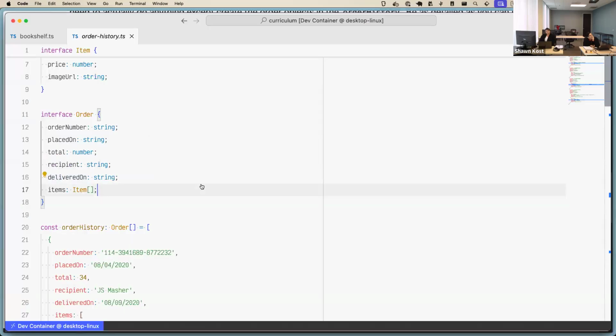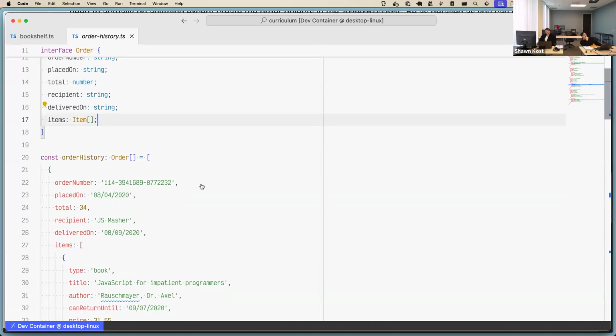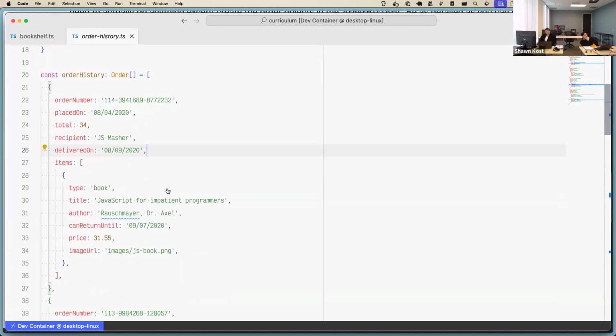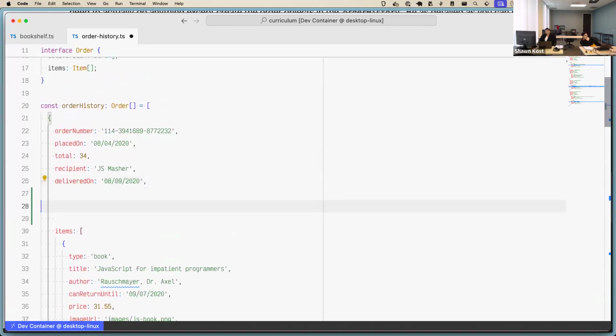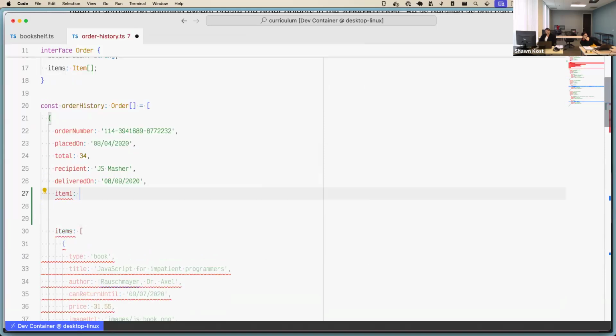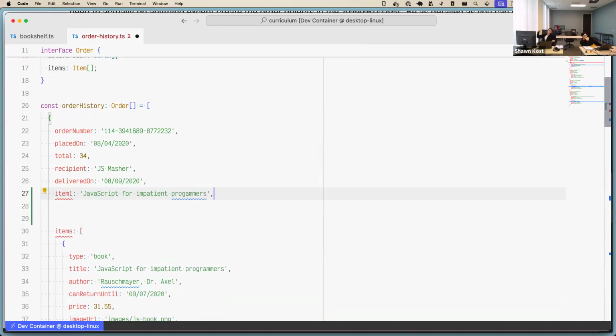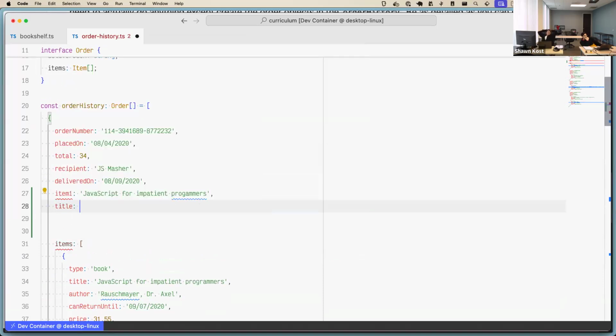And then items. This is where things change. I see people do things certain ways. The most common thing, I don't want to call it a mistake, that I'll see people do is something like this. They'll do item 1, and then they'll do a title, or an author, or whatever.